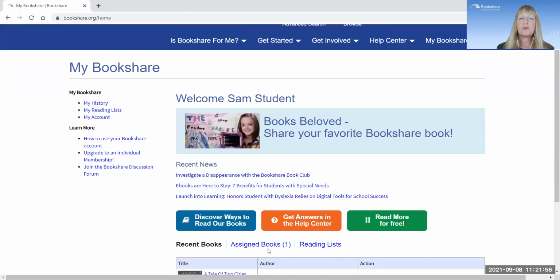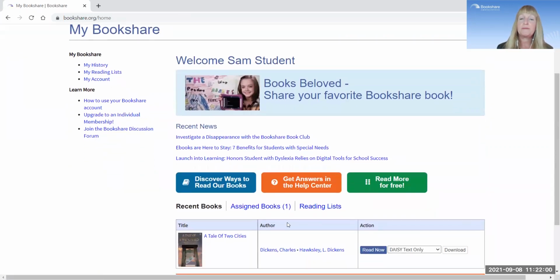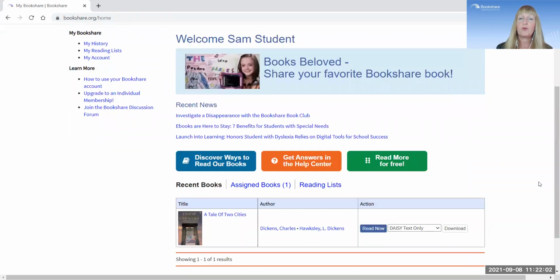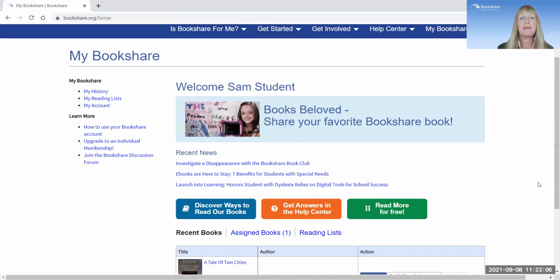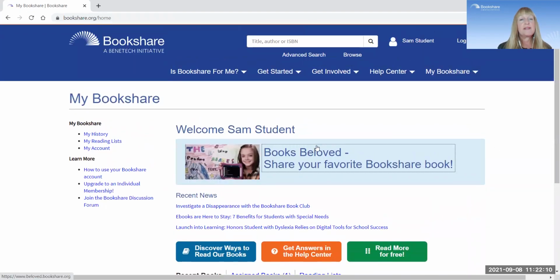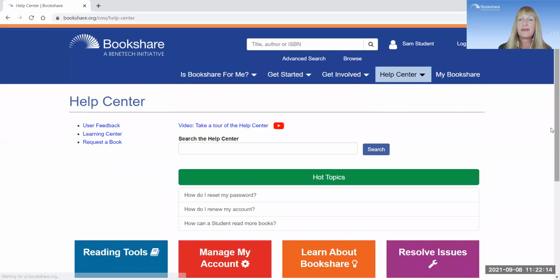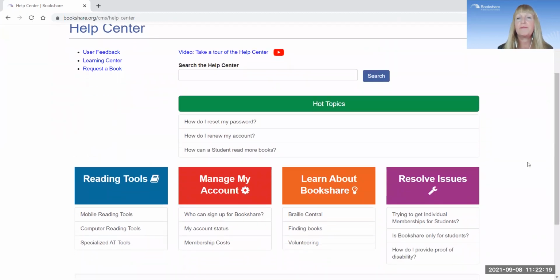And again, their students can only read the books that have been assigned to them, and they can log into their account on the website to see those books, or you can just tell them and then they find them in the app. So that is, again, how the student reads. I showed you the reading tools wizard in the Help Center. The Help Center is also a place where you can come if you're stuck on something, you want to know your account status, how to find books.